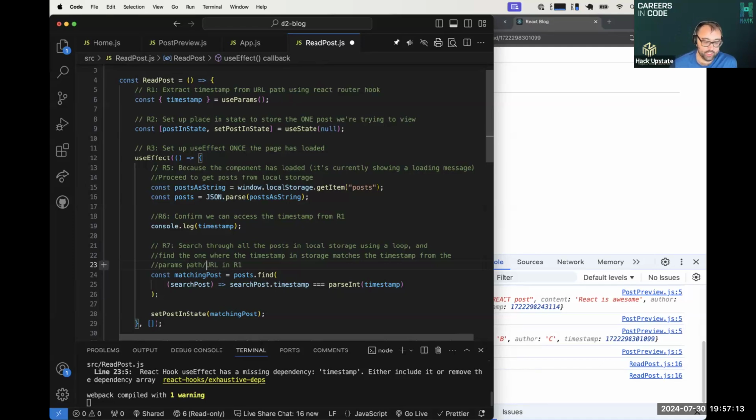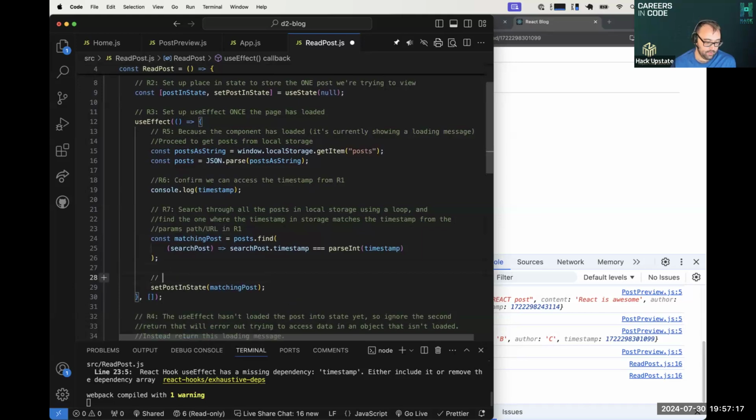A path or URL, kind of interchangeable. Then R8, set the one matching post we found in R7 into state.